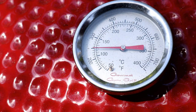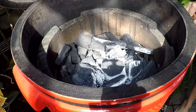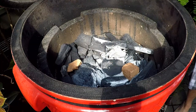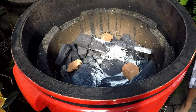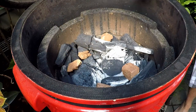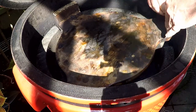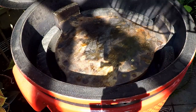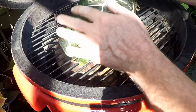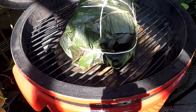I'm going to smoke this guy between 250 and 300 degrees today, and I've already got it started. What we're going to do is use some mesquite. I think traditional Kalua pork uses some sort of wood I can't pronounce, but it boils down to being a Hawaiian type of mesquite. I am using the plate setter. If you're using a Weber or a gas grill, you want to set it up for two zone heating. We've got the pork butt all wrapped up in the banana leaves — I'm just going to close this lid and let it go for about two hours.